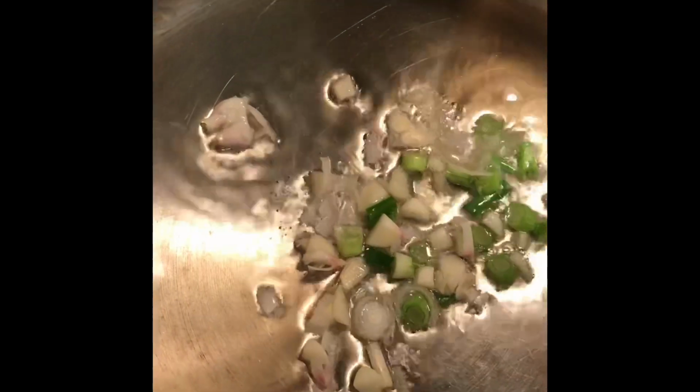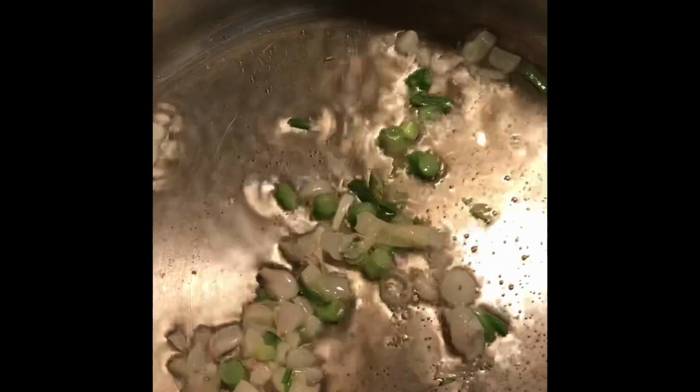It's hot enough. So I'll put in my onion and garlic. I can smell the garlic and the onion. It's really strong garlic. It's a Russian garlic that I planted. This garlic, I just left it from last year, and then it came out this springtime. It's so relieving that I don't have to seed my garlic again. I think I left it purposely, because garlic tastes better when you plant it in the fall, and then it comes out after the winter.